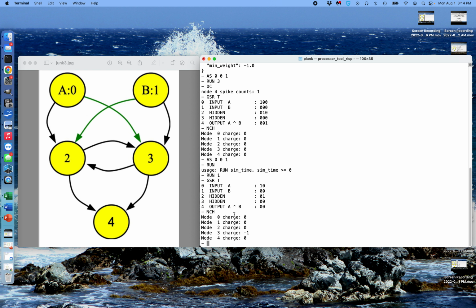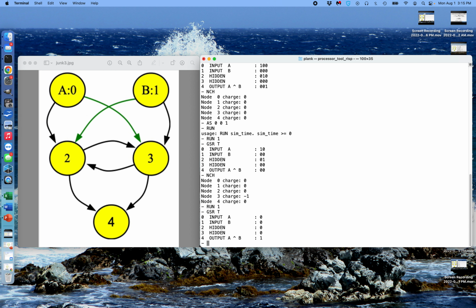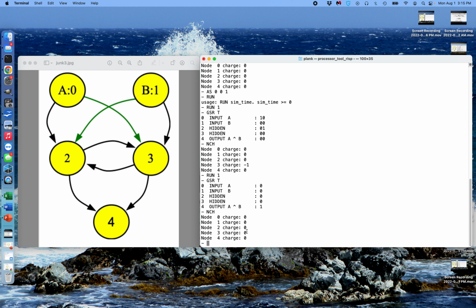If we look at the charge values, you'll see node 3 has a charge of -1. If we run for one more time step, GSR will only show the one time step, but indeed the output has spiked. And if we look at the charge, we'll see that node 3 now has 0 charge.